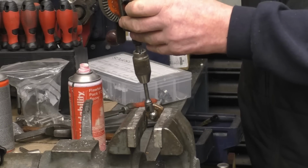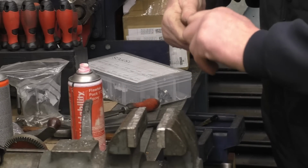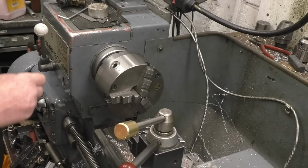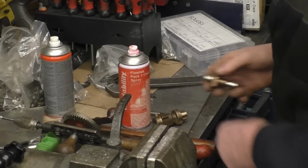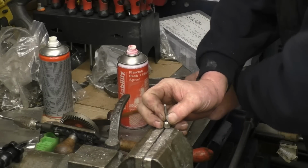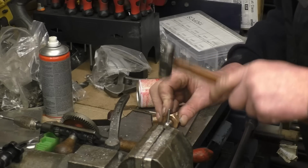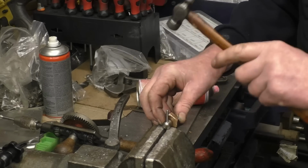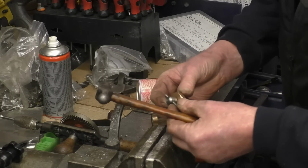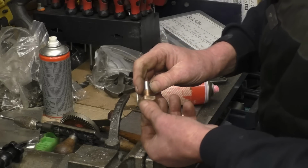Here's how much I use this little hand drill. Right, so hopefully that's going to be a nice fit in there. The pin is very, very slightly bigger than the hole. There's not a lot in it. And that's certainly tight enough, it's not going to drop out. Right, so compared to what was on there, there's no comparison really, that's very nice. I'm putting the valve back together now.